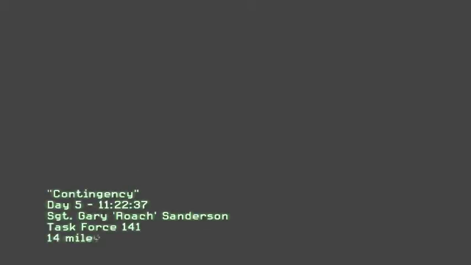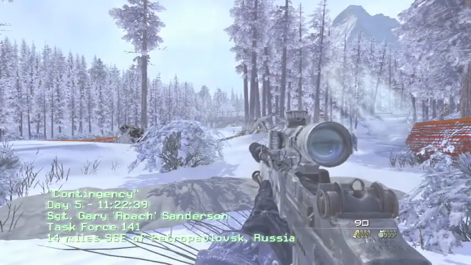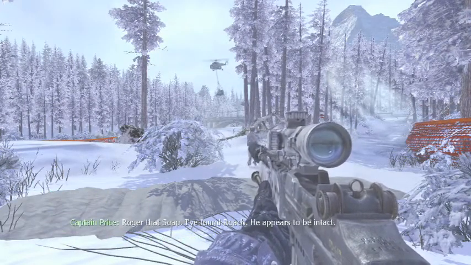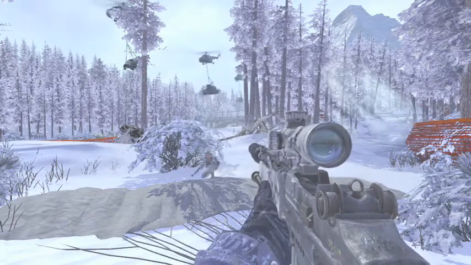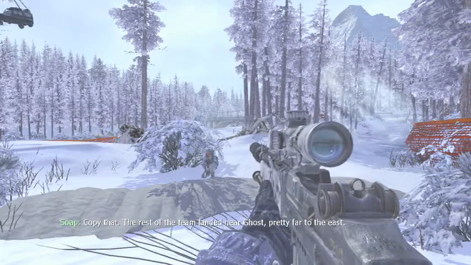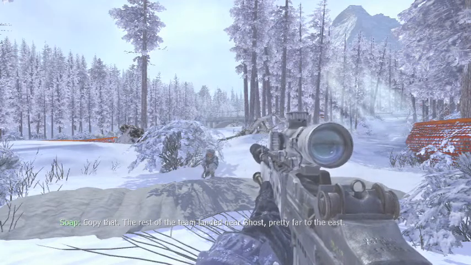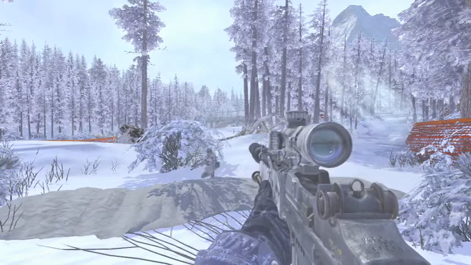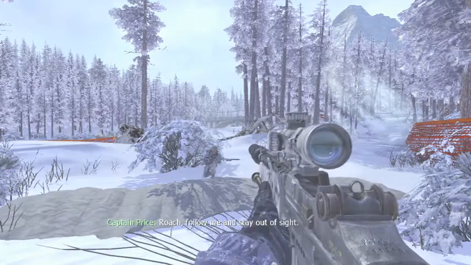Price, I can barely see Roach shooting my satellite feed. Too much interference. Do you see him? Over. Roger that, Soap. I found Roach. He appears to be intact. We're gonna head northwest to the sub base. Over. Copy that. The rest of the team landed near Ghost, pretty far to the east. Tell them to proceed with the mission. We'll regroup if possible. Roach, follow me and stay outside.